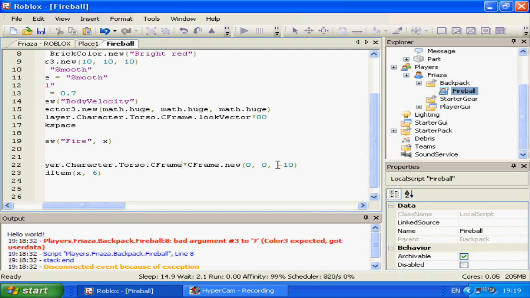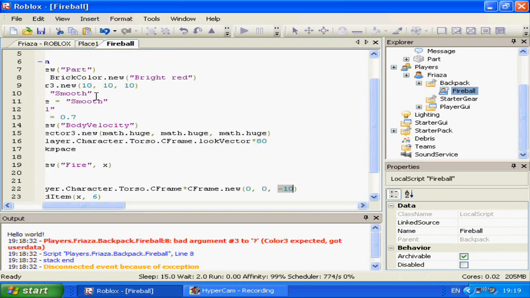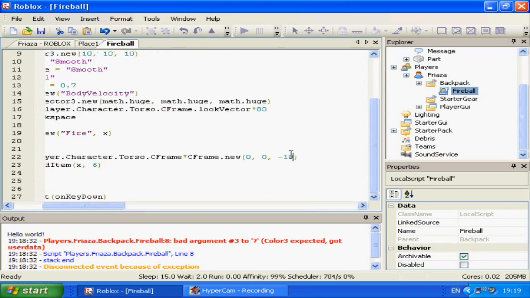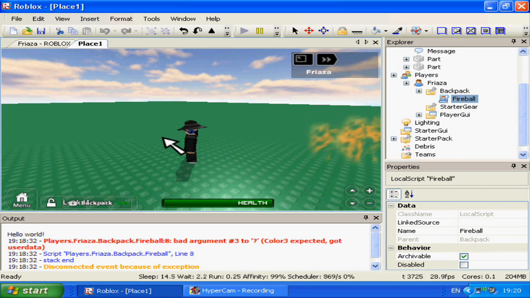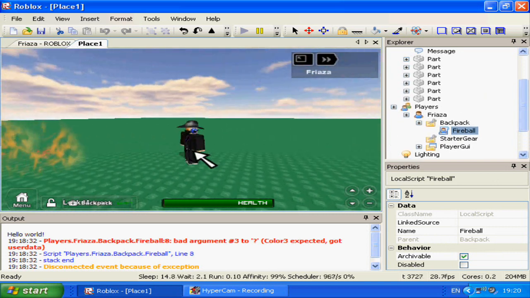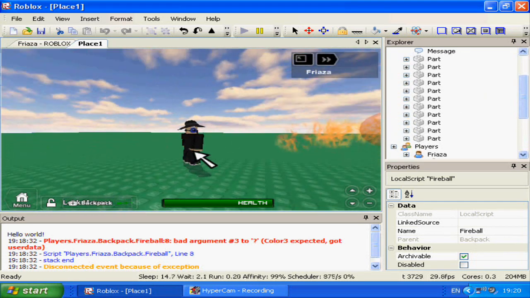with 0, 0, and for the last of the three arguments, this is basically forward and backwards, and for some odd reason minus is always in front. I know, Roblox logic. And since for variables size is like 10, I'm just going to add 2 onto that, so 12. That's a nice safe size, so it will shoot directly in front of us. And that is a nice variable. Of course 10 would have worked too.